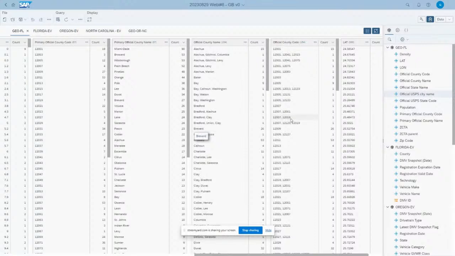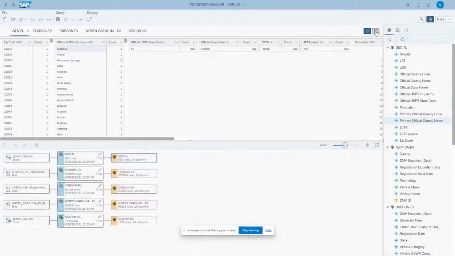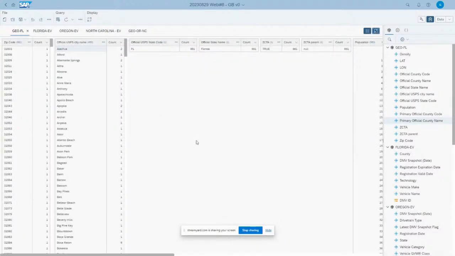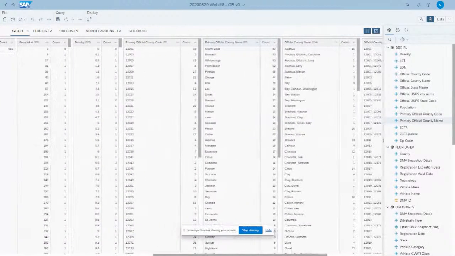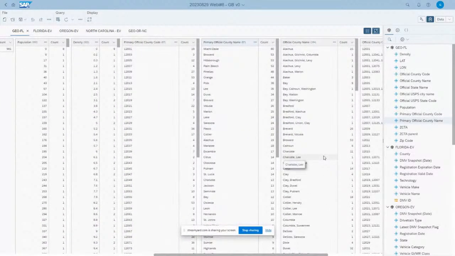For example, in my use case here, I know that primary official county name, this column that I've just selected, is the primary key for this cube. So I want this primary key to be in uppercase. Guess what? In preview mode, in this area, I can start to do basic transformation. And for this, we will not have to learn the formula language of Webi.